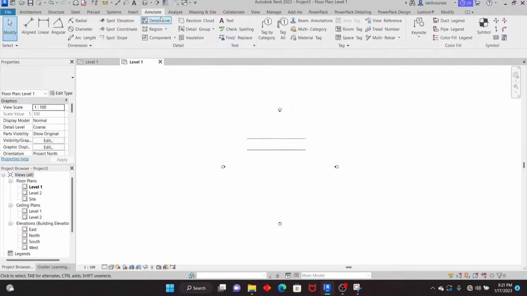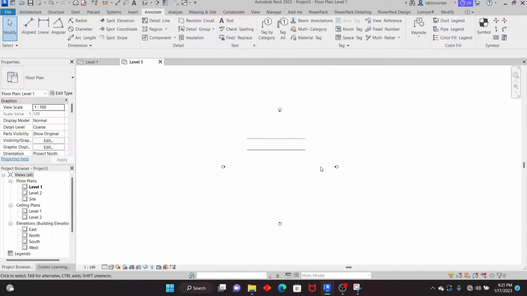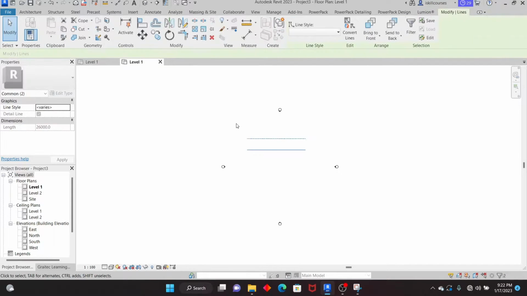Okay. Now, if I go back to Annotate, Detail Line and click there, you are able to create a line. We'll start with the line before we go to the model element. These are just 2D lines, just like in AutoCAD. You see that we have these by default. Now, I want to show you first of all how you can create your own line styles where you are able to apply the line weights and the line patterns. So I'll close this one, just escape by clicking on Modify, select by dragging the left mouse button and just click on Delete.